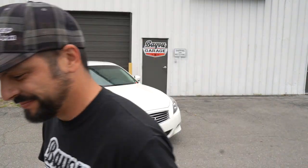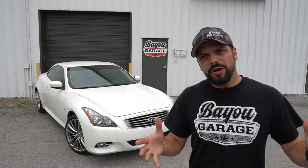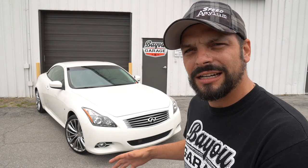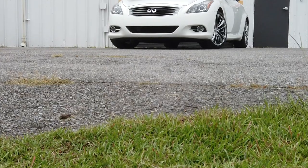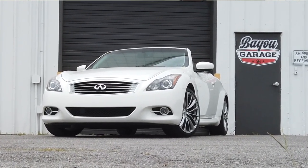This is an Infiniti Q60, and that's what's in the garage today. I don't know how much you know about Infinitis, but I found out a lot lately. Infiniti is built by Nissan. This car, which used to be the G37, is now the Infiniti Q60. They changed over a lot of the names in 2014 and 2015. This is a 2014, the first year of the Q60. Their different cars are all Qs and their SUVs are all QX, so there is a Q60 and a QX60. It's kind of confusing, not sure why they did it.